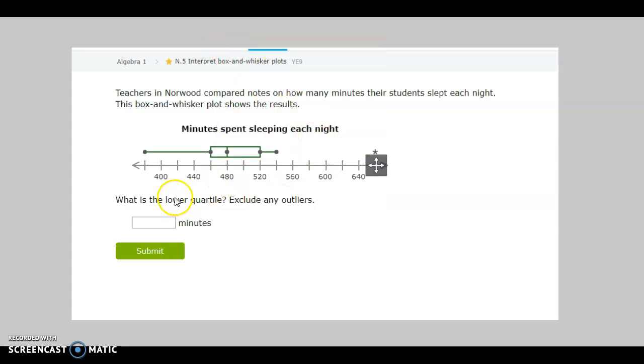This next question wants the lower quartile. So remember our vocabulary. We have our minimum, we have our max, we have a median, this is our lower quartile, and my higher quartile. Outliers are just numbers like something way out here, which we're not going to include, we're not going to count it. So if it wants my lower quartile, I'm going to look right here, and I'm going to determine, where is that located. It appears they are counting by 20s. So this would be 440, so then I'm at 460, and then 480. So I would be at 460.